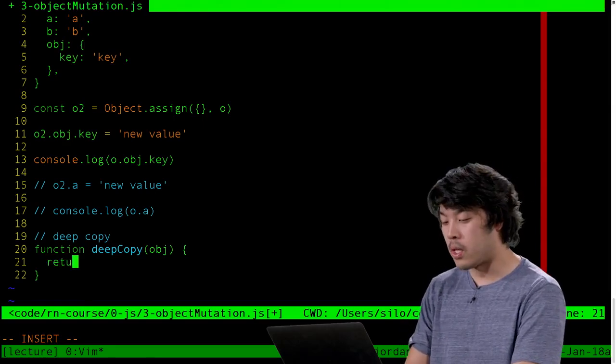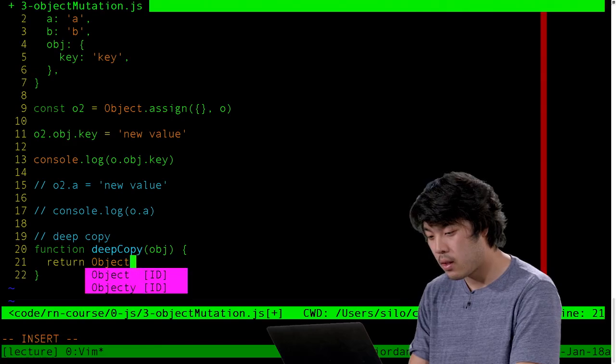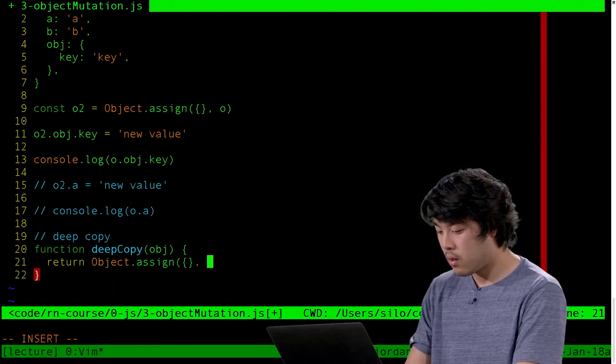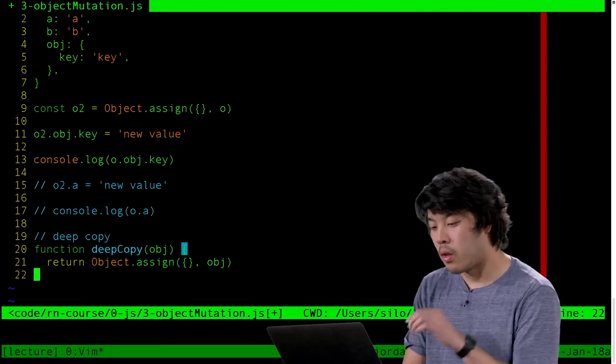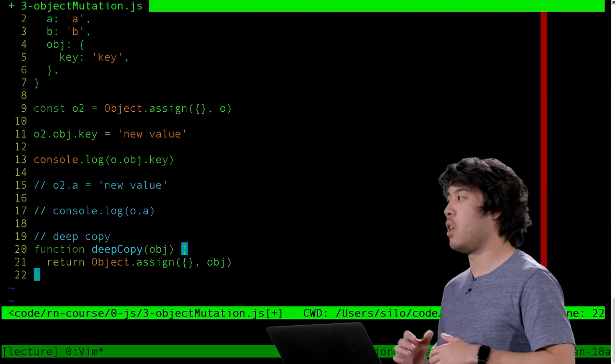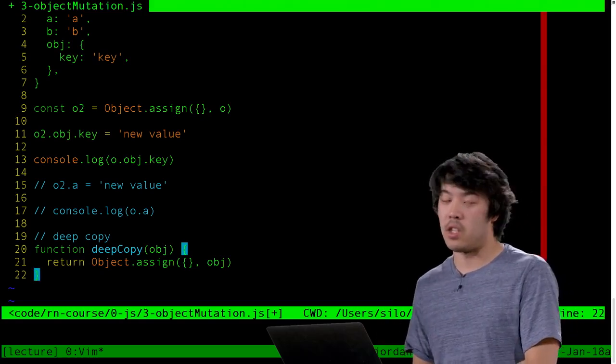So if that were true, we could just return the shallow copy, right? So Object.assign. So this would be a perfectly valid implementation if we knew that there's no such thing as objects within objects. But since there are, we're going to have to do some magic here.